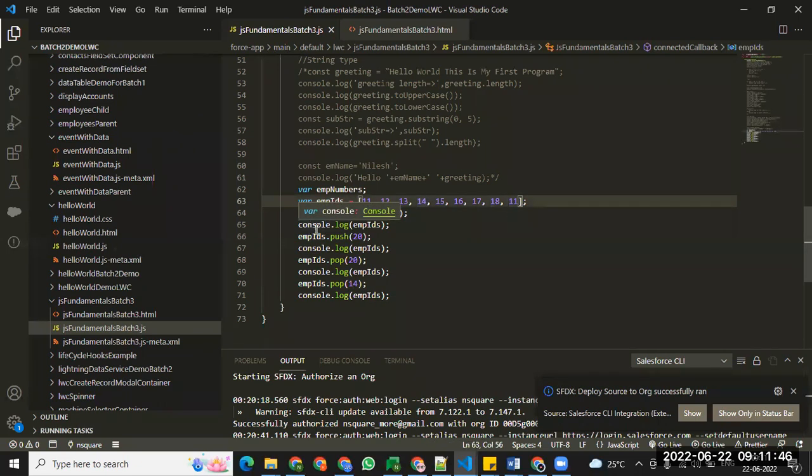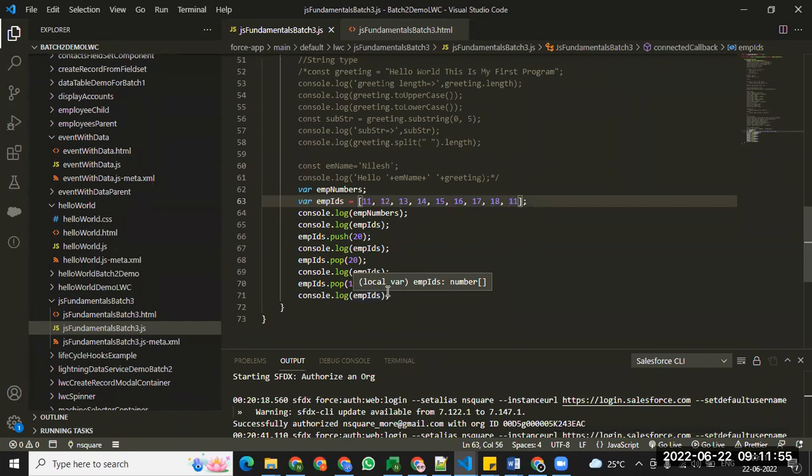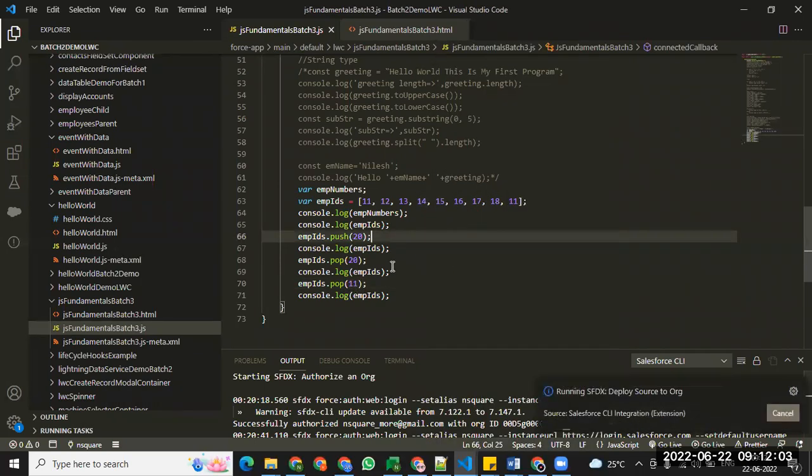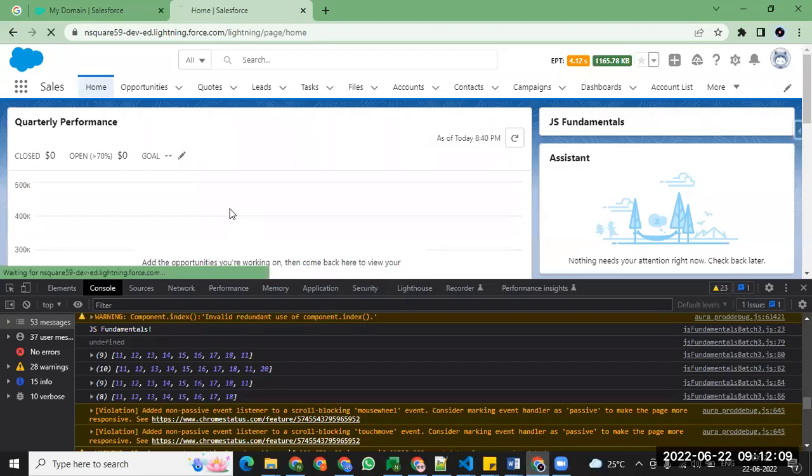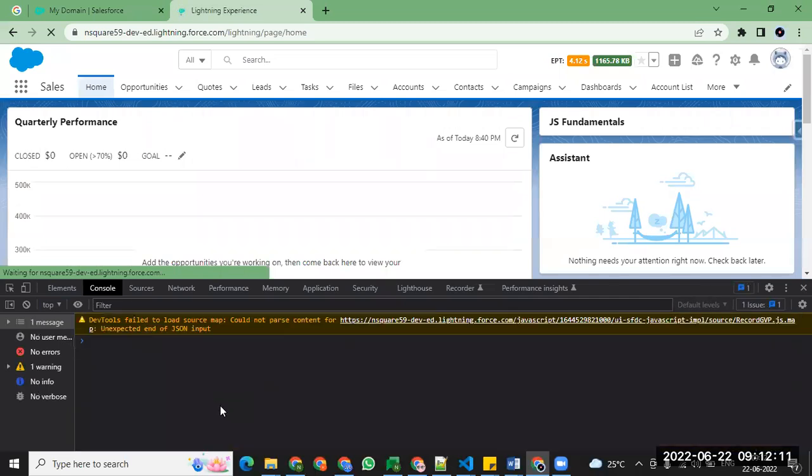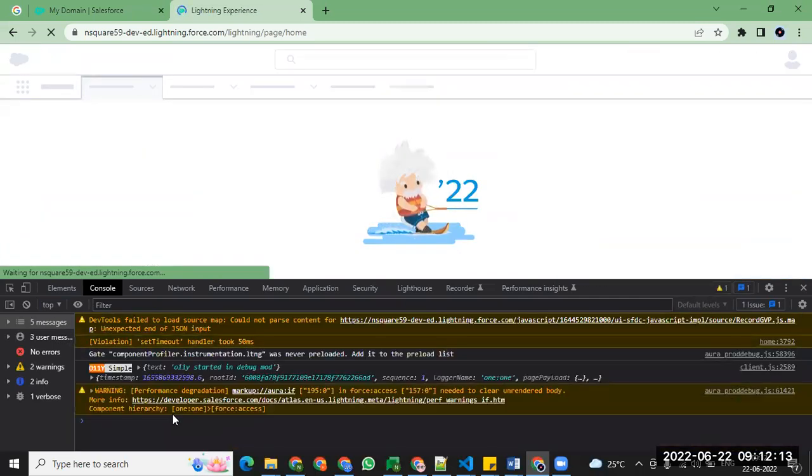So the push method will add an element at the end of the array, and the pop method will take out the last element from the array. Let me do it again and we'll see. It should have taken out 14 actually, but let's see.